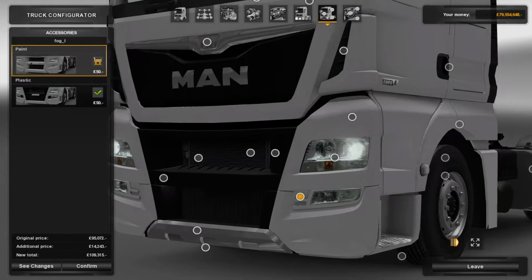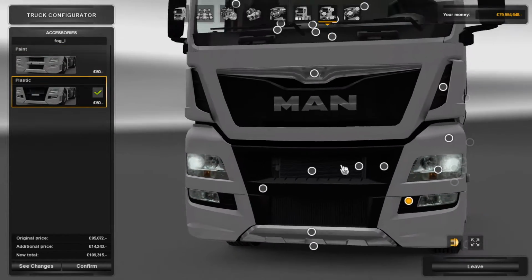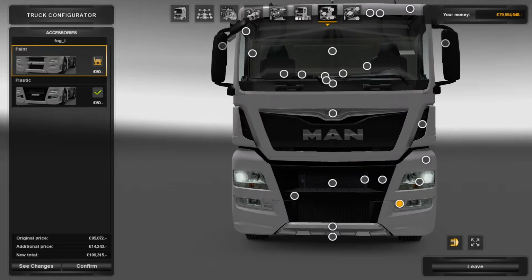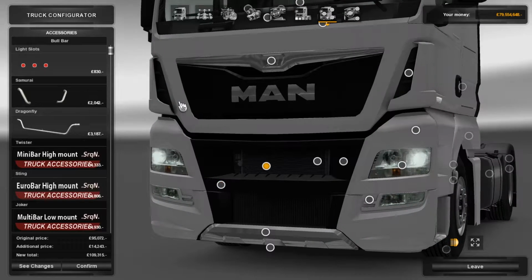Here you can change the sort of surrounds of the fog lights. Plastic, I think, adds more depth and makes the truck look a lot wider and aggressive, as it pulls the lines right out here, as opposed to this where it sort of all looks like one, if you see what I mean. You can have usual plates.